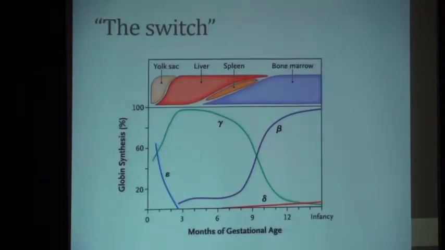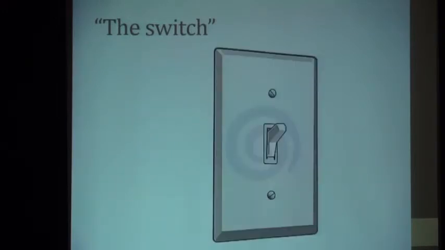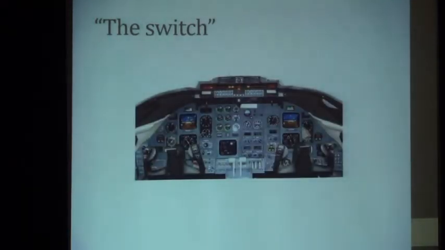So the holy grail with respect to hemoglobinopathies is to reverse the switch. So we know that gamma globin production stops, or reduces, around the time of birth, and beta production increases, or obviously if you've got sickle cell, that's not normal beta, that's sickle. And so people always talk about reversing the switch, and I find that image sounds quite simplistic. So you assume that there's a single switch, you can switch it back, and then you'll start to produce your gamma. But actually, if you look at the regulation of beta globin, the switch is far, far more complicated.